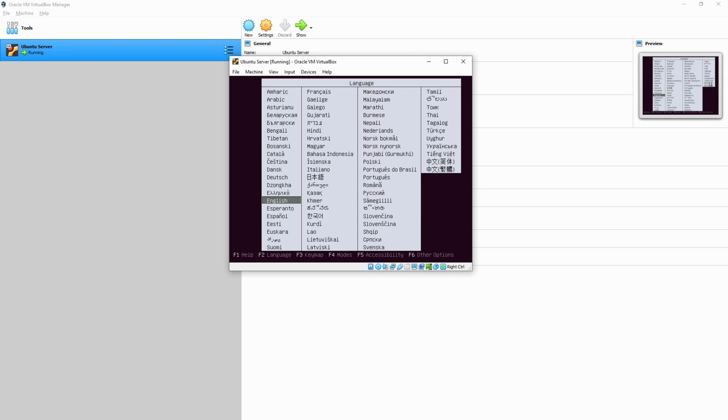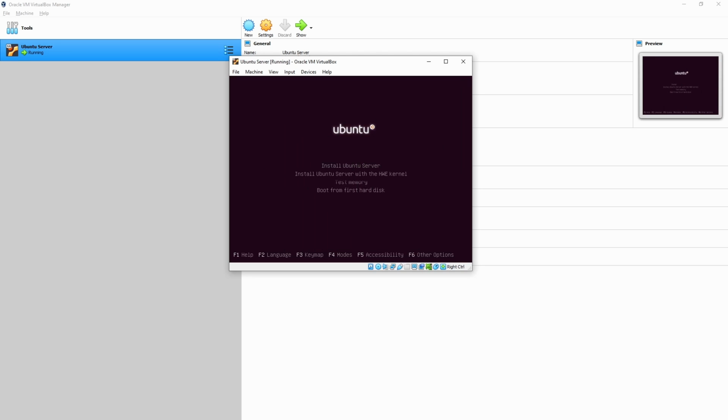I'm going to hit Escape here, which you can also do if you want. It just allows you to set up your installer language. So as you can see, there's a few options here. I want mine to be English. And then there's a few options available here. This isn't about all these options, so I'm just going to go ahead and hit Install Ubuntu Server.